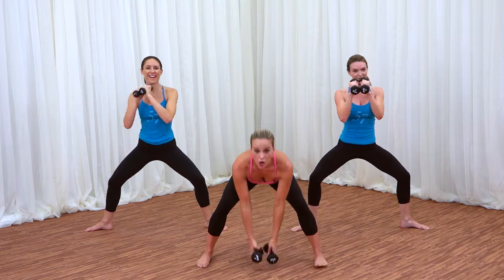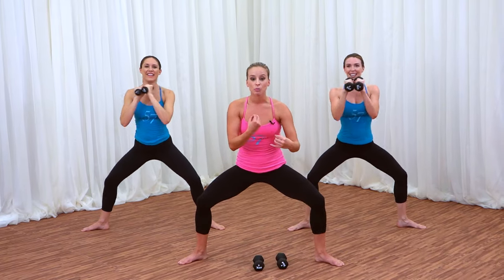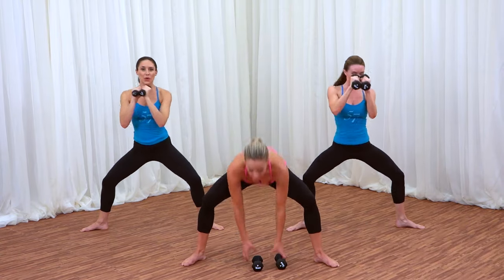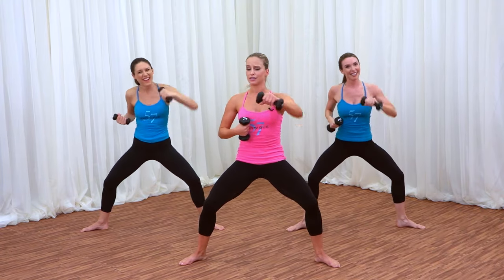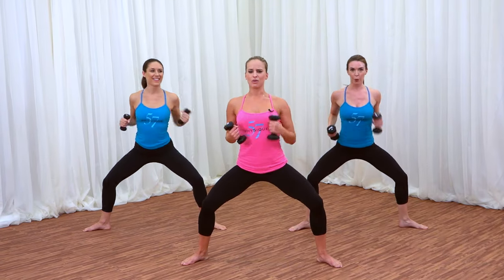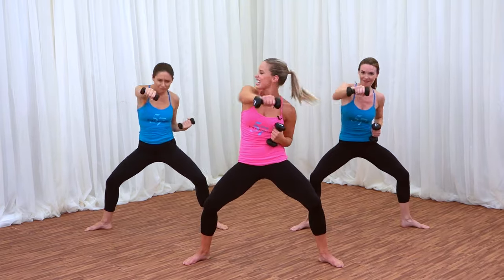Now this is where that element of cardio comes in. Because you really start breathing heavy, right? So I want you to focus on your breath. Focus on staying in the movement. Abs, obliques, quads. Let's take a tiny punch and tuck. I say tiny, but I don't mean tiny at all. Tiny? No way. You want a nice big punch and tuck. A little bite in your step.